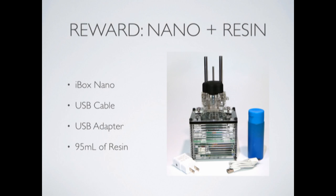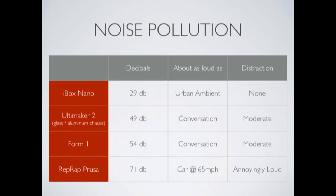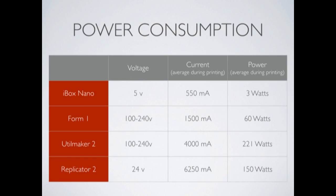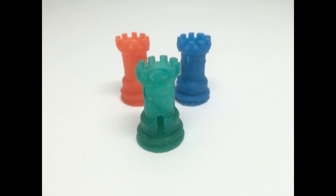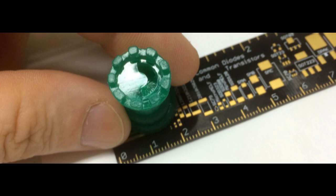Even if you don't participate in the crowdfunding campaign, you won't have to pay more than 229 dollars to 269 dollars, 229 euros to 269 euros via retail. This price would be low enough for an FDM printer, which builds objects drop by drop by melting plastic filament through an extruder.